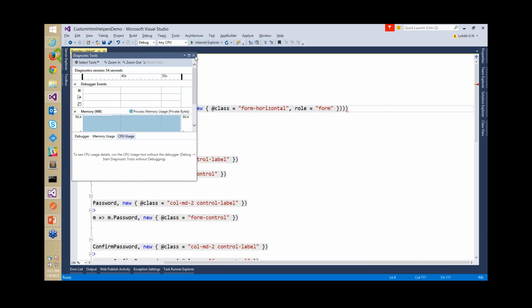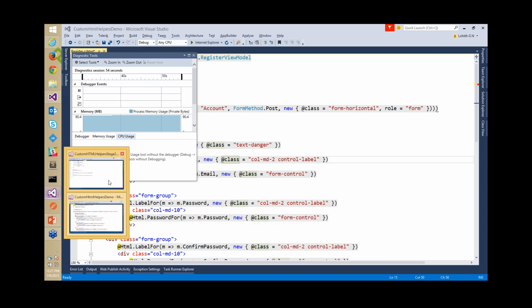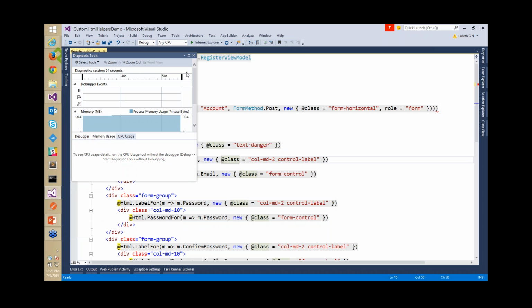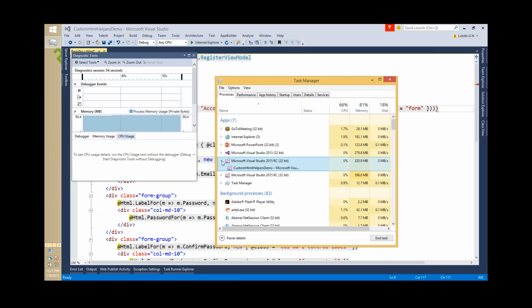Don't snap on me, Visual Studio. Come on. Just give me a second. Let me kill my Visual Studio. Just give me a second. Sorry about that. This is an RC. I haven't updated my Visual Studio. I'm still running RC.